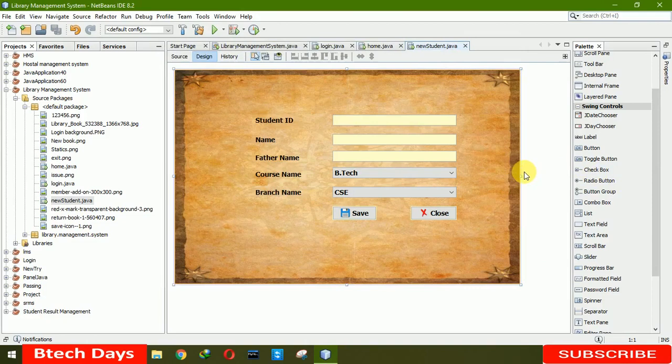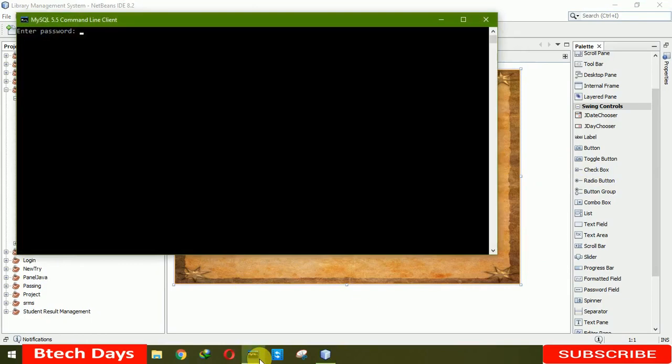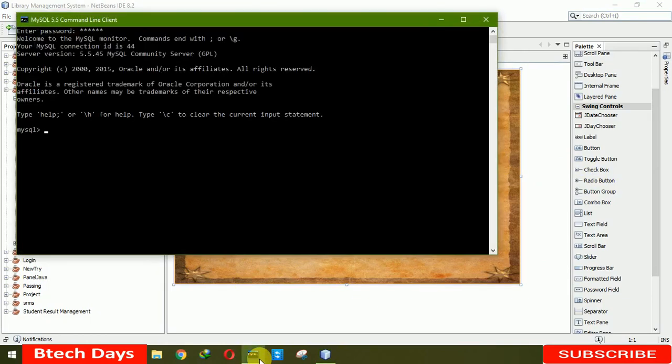Now we have to create a table for the student. Okay, so let me first create the database. My password is 123456. I'm naming it LMS, Library Management System. Okay, so we have to create a table.